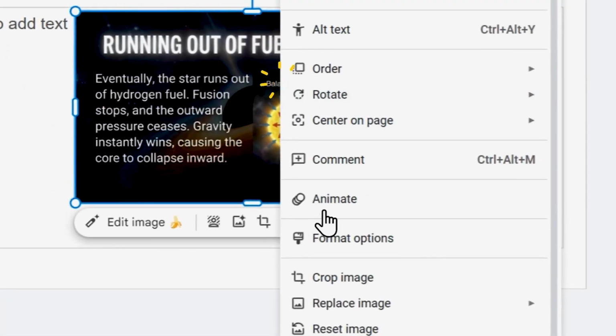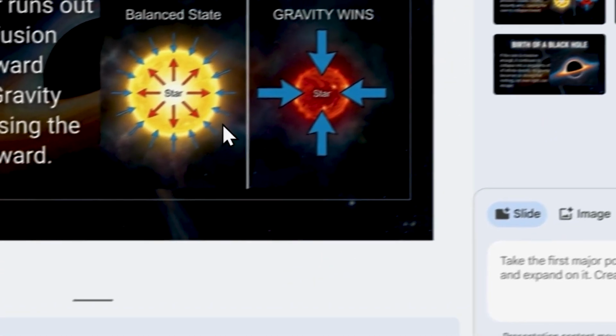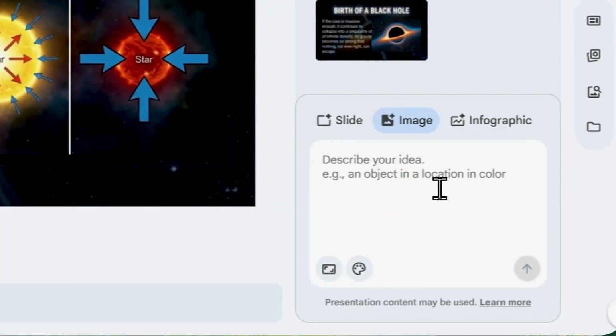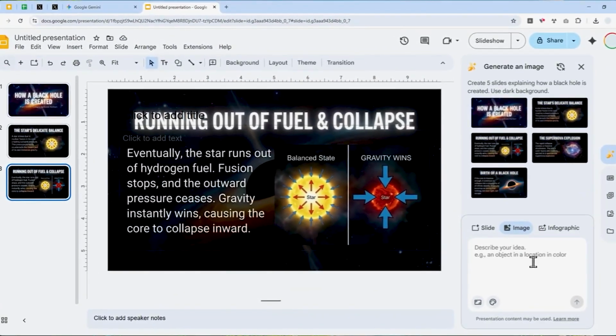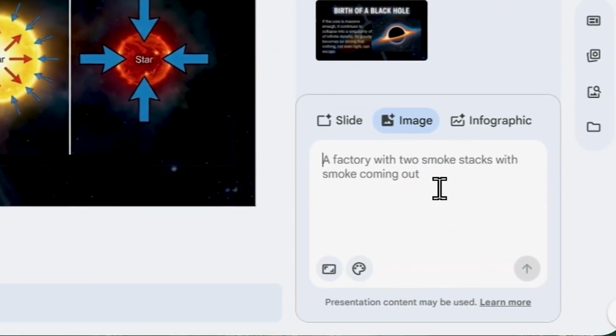Now, I believe some of you have noticed that here we have the option to generate an image, and that's actually one thing that you can do in Google Slides, and I believe it is actually going to be powered by Gemini Nano Banana Pro. So right now, when I'm recording this video, it is not using Nano Banana Pro, and the way I know is when I use this feature, it is actually creating a 1000 pixel picture or 1K picture, which means it is the regular Nano Banana, not the Pro version. But I heard it will be available maybe in the coming days or weeks.